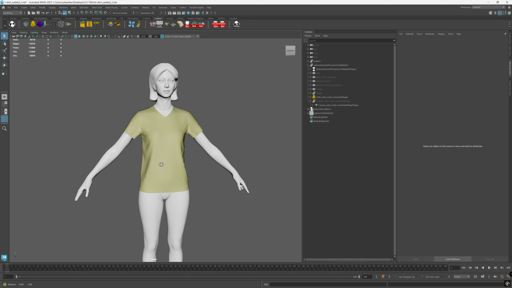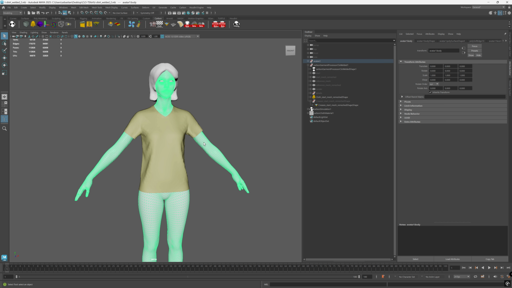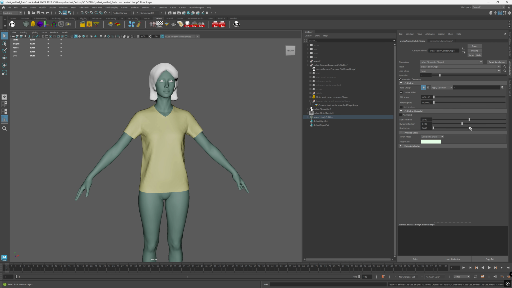Why? Because we only have the cloth simulation set up. We've seen avatar, but this is just the geometry. So let's go to the avatar. We can either pick it up in here, or we just click on this. Mesh is the body. Click on our carbon collider. All right, carbon collider. We do not have animated geometry.